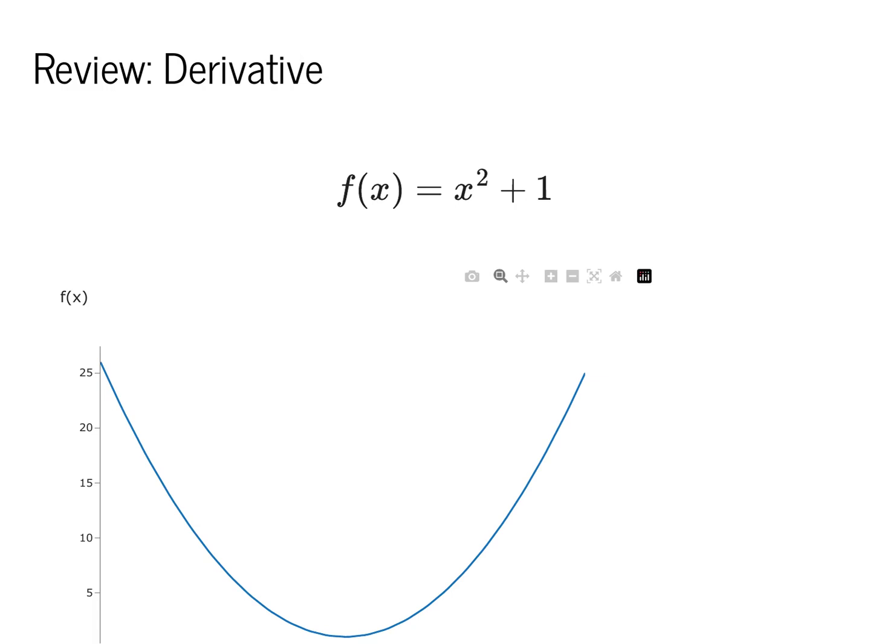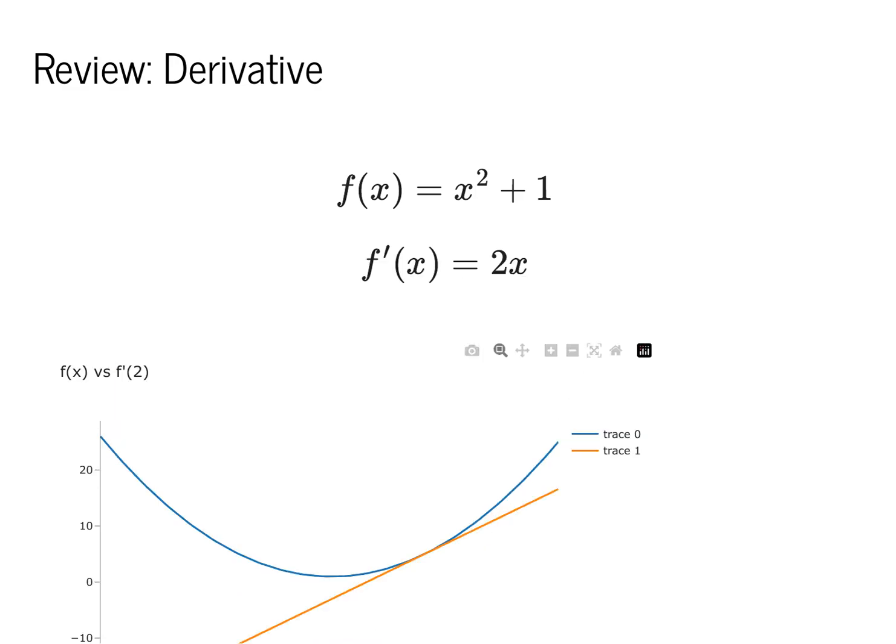Let's review what this looks like in some basic examples. If we have a function f of x, which is equal to x squared plus 1 plotted below, we can then compute a new function f prime which represents its derivative. Here, the function f prime of x is equal to 2x, just applying our standard rules, and every point that is given to this new function f prime returns the slope of a tangent line at a given point. So, for instance, if I give it the point 0, it will return the value 0, which represents the fact that there is a minimum to the function at 0. If I give it 1, it will produce the value 2, which represents the fact that the slope of the tangent line is 2 at the position 1.